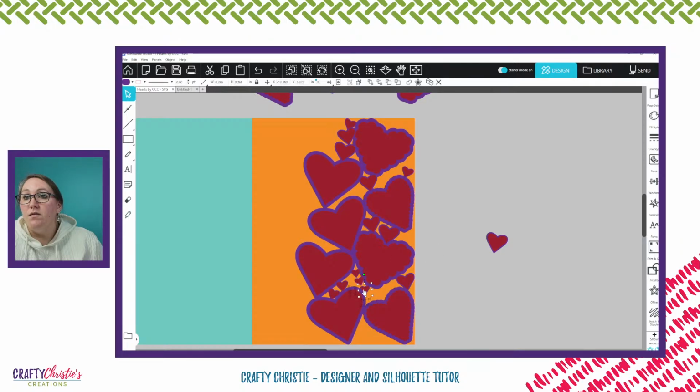And this is the part that you can spend however much or little time on that you would like, is you're just doing this. So how many of you guys are doing this with me? Give me a heart in the chat if you are following along and creating in Silhouette Studio with me.